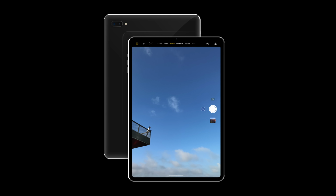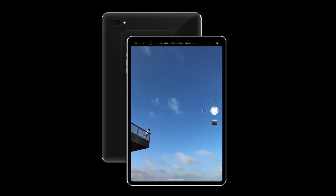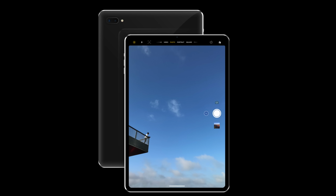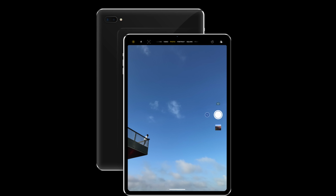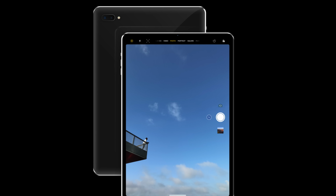So all the hardware features proposed are Face ID, edge-to-edge display, dual camera setup, and also a glass back on this iPad. I wish we had more views or looks at a glass iPad in its full beauty, but we just see this little snippet of a reflection right here. I'm a huge fan of glass. That may give us wireless charging for the next iPad. We haven't heard specifically that the next iPad would be made of glass, but while aluminum is great, we've had that on the iPad since the original iPad, and I think it's definitely time for Apple to bring glass from the iPhone to the iPad lineup as well. It makes it so much more premium, and it also has the ability to introduce wireless charging, which is a feature that a lot of people really, really love.